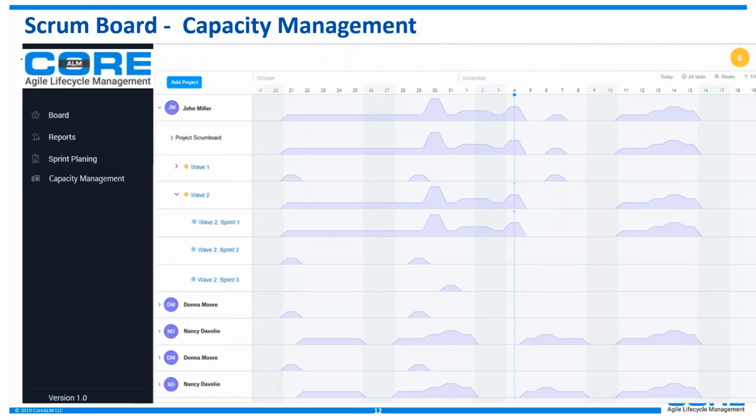You can also do capacity management within our Scrum Board, where you can manage all of your resources based on their availability, and how many projects are assigned and how many sprints, and you can tell exactly what their bandwidth is and how much work they can actually do, and what you should assign them to as well. So it's fairly easy to assign resources in here, if you decide to use our Scrum Board, the Solution Manager.